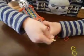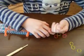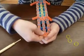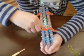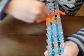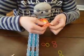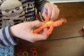knot. Like that. Now, don't pull on your rubber band to take everything off because bands could break. Get it off with your fingers, like this. Like that. Yep. Like that. Continue doing that. Yep. It's been good. Now, this is your Charmander so far, but we're not done yet. You still have to do the tail.